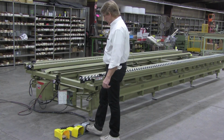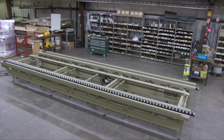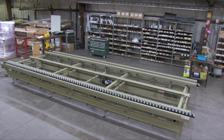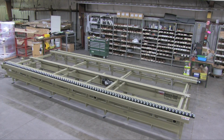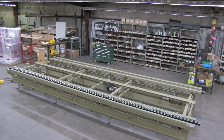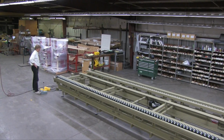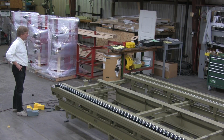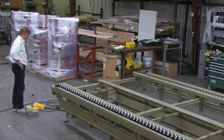Now, this table is kind of unique. It's actually kind of fun here. I'm going to run this out. It actually works really smooth. They run in and out like this on the fixed or the adjustable side of the table. Ideally, you want to stop it and slow it down before it actually hits the stops. It's not always necessary, but if you go too much faster, you're going to start breaking the weld off at the end of the stop. Pretty slick, pretty easy. Once again, you're still 25% faster than we were before. Big improvement, actually. And it's darn sexy, let me tell you.